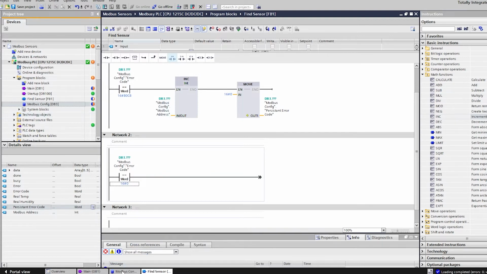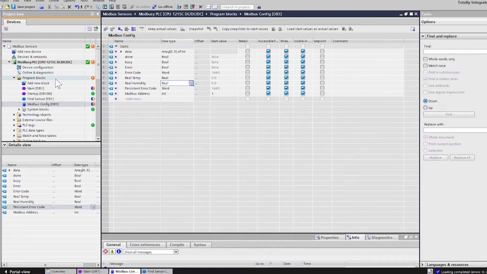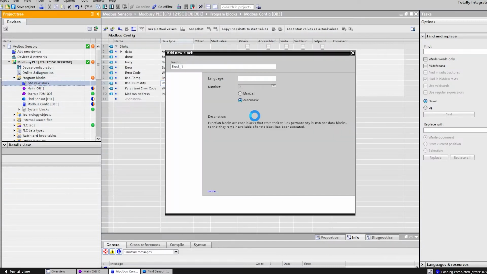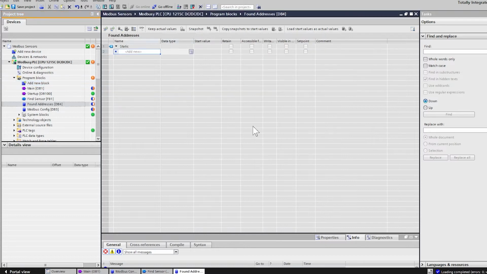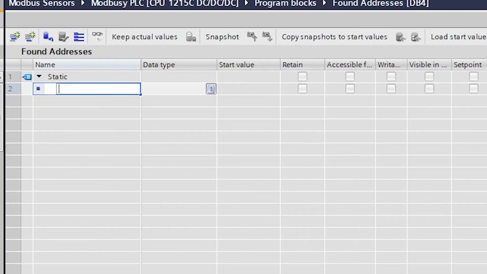So again, let's make a new data block, found addresses. And inside of here, I'm just going to create an array.